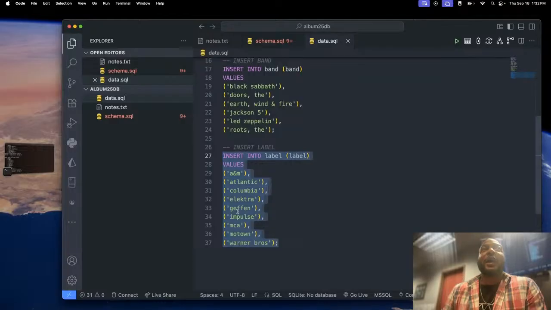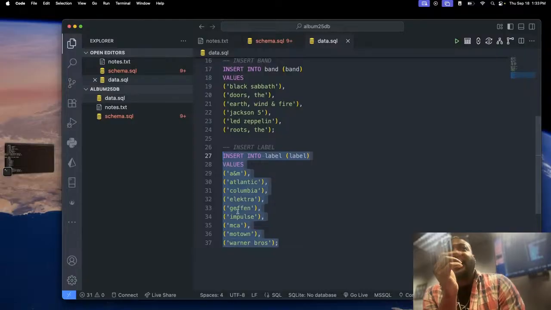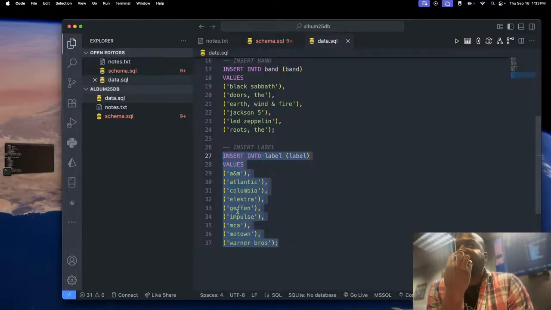So, again, right here at this point, you can pause the video and get all of the information inside of your data file. Copy it, paste it one at a time to make sure that it works smoothly.